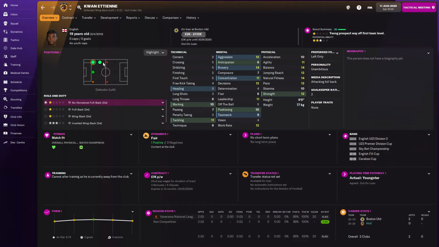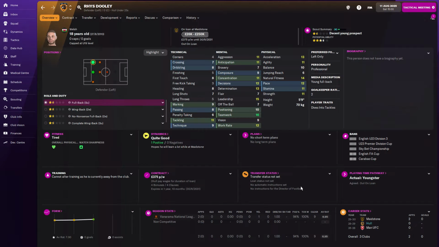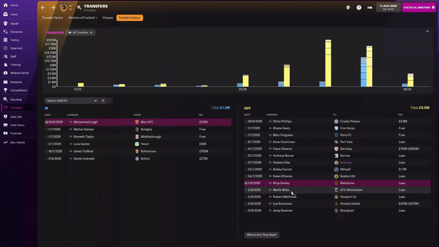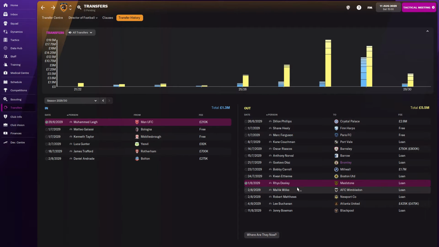Etienne, I think it's Etienne, is another defender. We've got a lot of young defenders who are going to be good. Dooley, we've already gone through. He's gone out on loan. And then Robert Matthews, who's another so close to first team level, I feel. But one season with Newport might give him that extra experience and make him a better player, because he's only a 2-star ability at the moment.